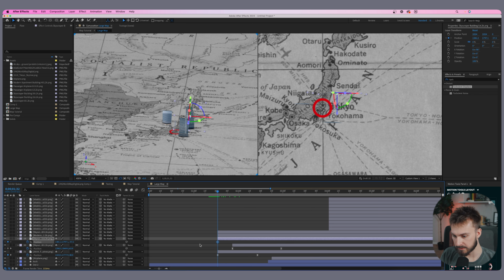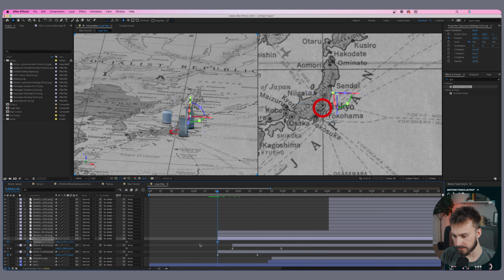change that to look like that. Should be good. Move on to the next one, hit P on the keyboard, create a keyframe for position, bring that out to the right, and we want this to go under the map. Highlight both keyframes, keyframe assistant, easy ease, graph editor, bring that to the left. One thing I noticed, it looks like the first skyscraper is actually peeking out in the beginning here, so we want that to be below the map.